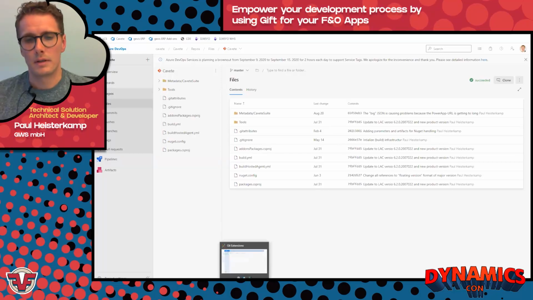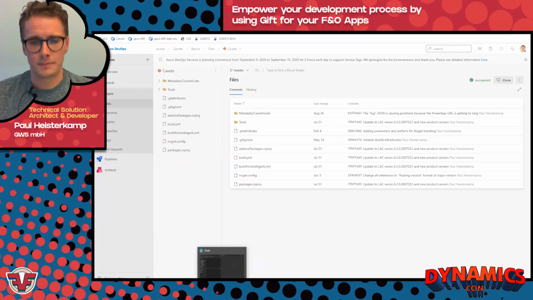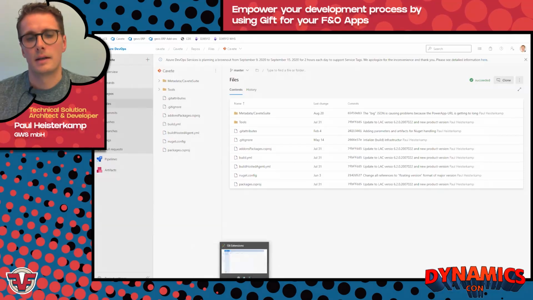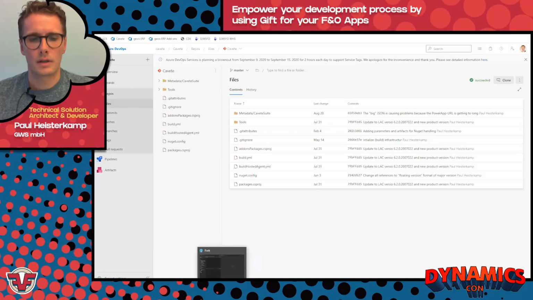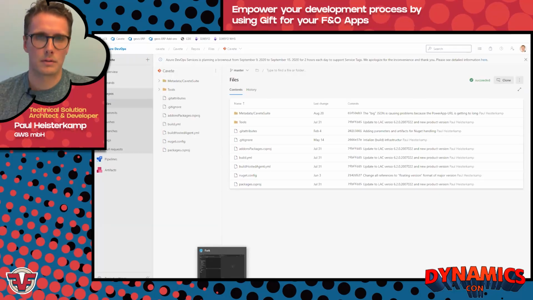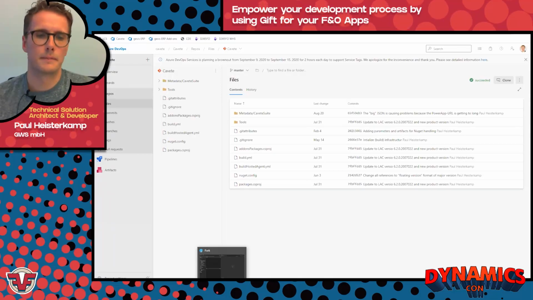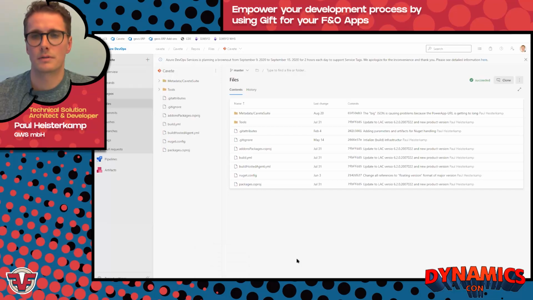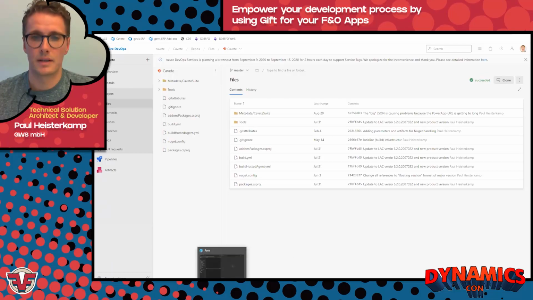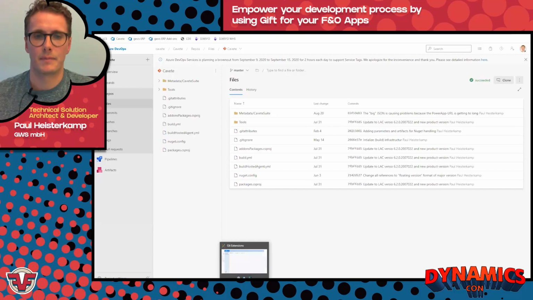I'm normally using Git Extensions or Fork. Git Extensions is an open source project and it is completely free. Fork you can use without buying a license, but if you want the full application, you can buy a key, but it is not that cost intensive, so it is worth the license.